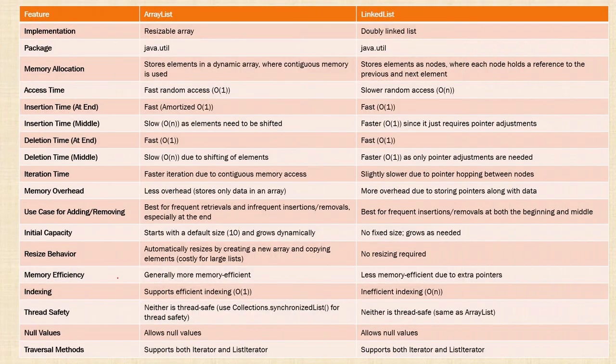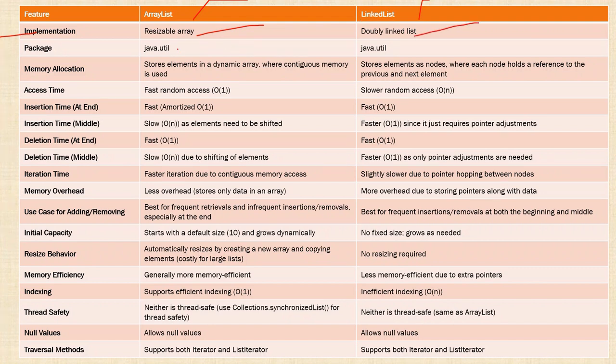So now we are going to cover ArrayList and LinkedList. We are going to cover the difference between ArrayList and LinkedList. It is a very important question according to interviews. Implementation-wise, we'll see. ArrayList implements a resizable array, you can say a growable array, and LinkedList implements a doubly linked list.